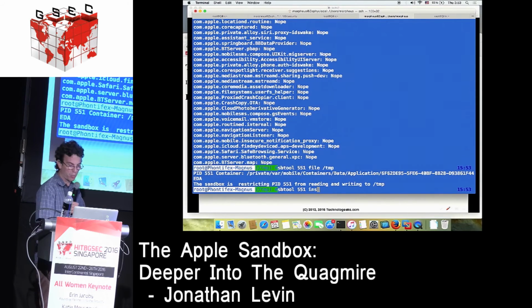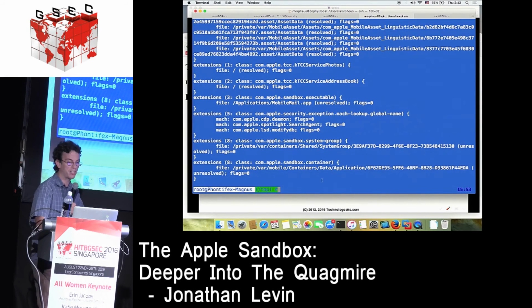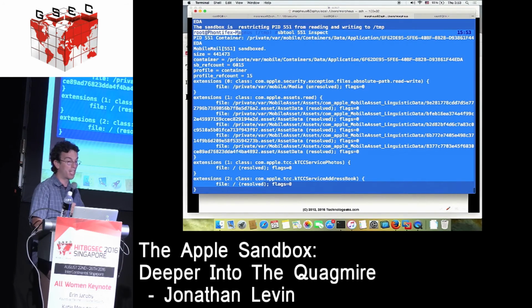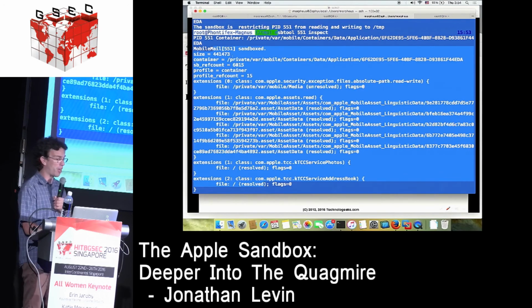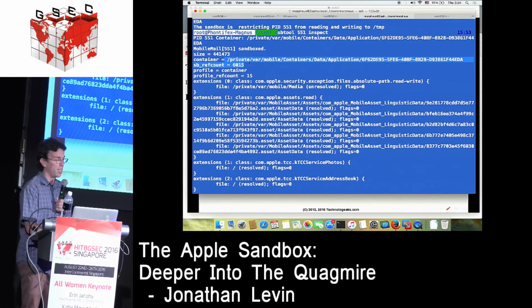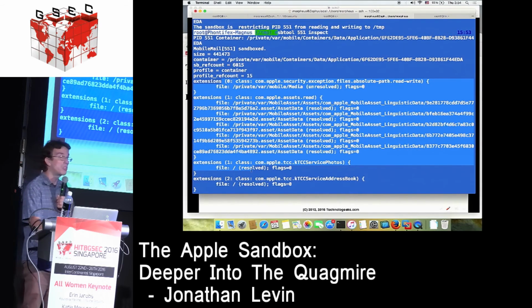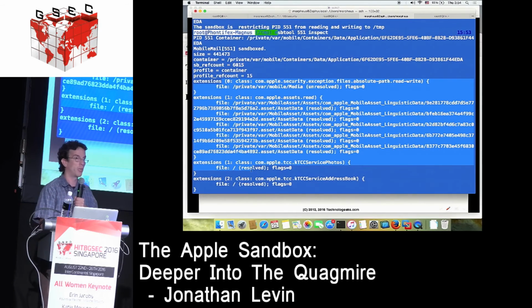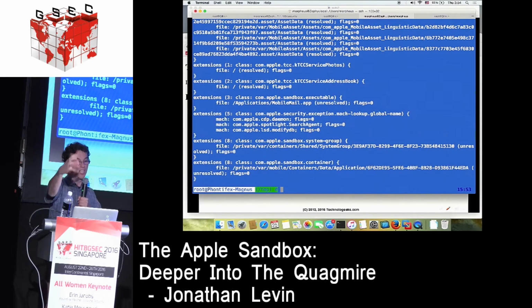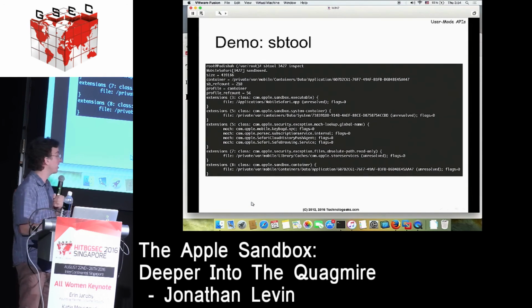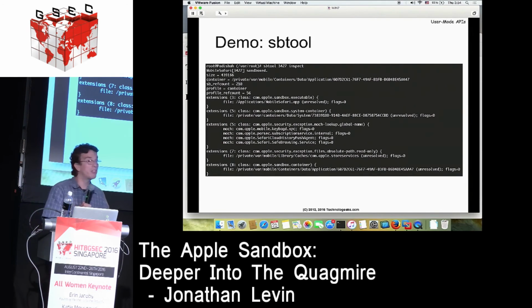It actually tells the sandbox, give me all the information you got. So all it takes is to put in this inspect, and you can see that it's giving you a full explanation of what the sandbox profile is from the perspective of the sandbox itself. So you can see the size of the profile, the associated container, and then you've got various extensions. And those extensions are the rules that were provided in order to allow mobile mail to do what it needs to do, which wouldn't really fit in any hard-coded profile. So that's basically this very simple idea. Again, SB tool with the inspect argument.